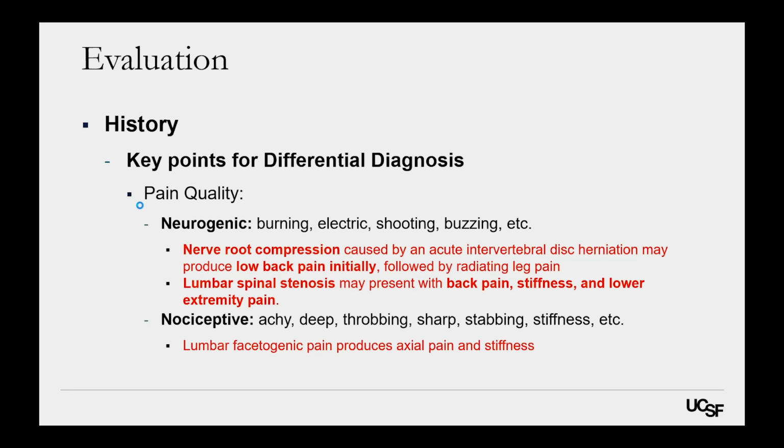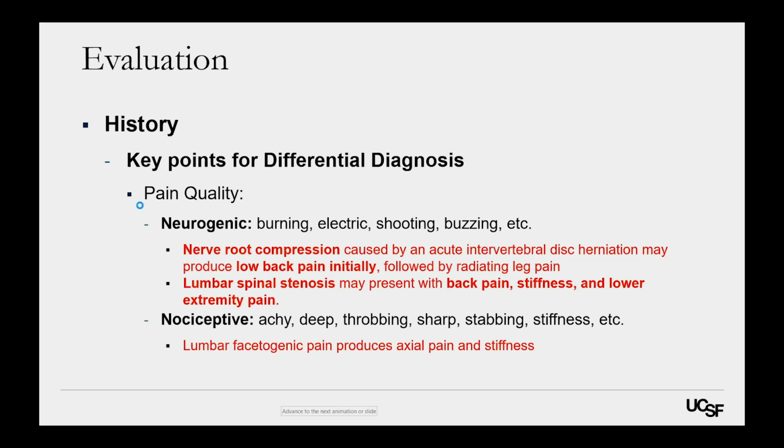pain in both legs. The other type of pain that we categorize pain would be nociceptive, which is the general pain other than or different than nerve pain. And that could be described as achy, deep, throbby, sharp, stabby even, stiffness. And we think about possibly that coming from joints such as arthritis, which commonly affects right down the middle of the spine, and also accompanied by stiffness. So the description of the pain folks provide in clinic is fairly important to help us determine what's the cause.